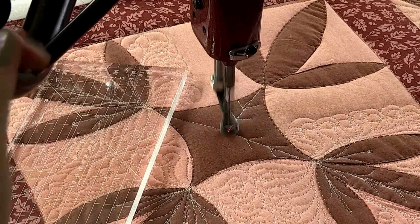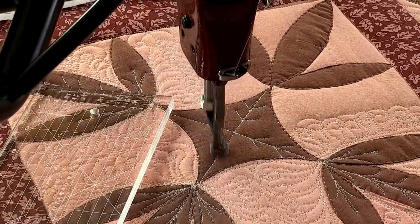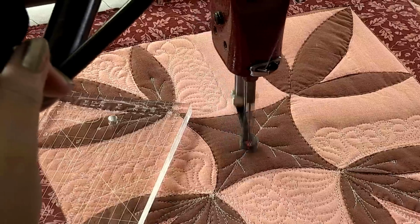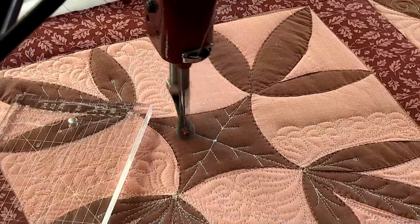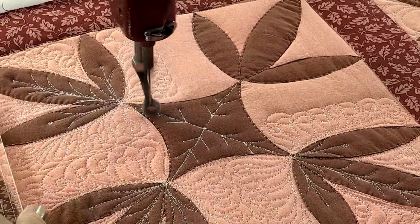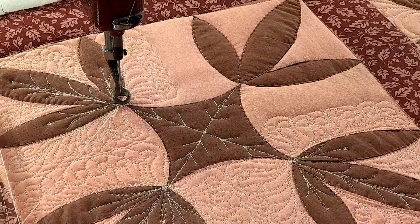Stay on that line. Thank you for the wonderful contrasting thread. That really is a nice challenge. Let's put a texture dot right in the middle. And then as we come back here, we'll put these herringbones on here. And there we go. Just like that. That's a cool middle, isn't it?